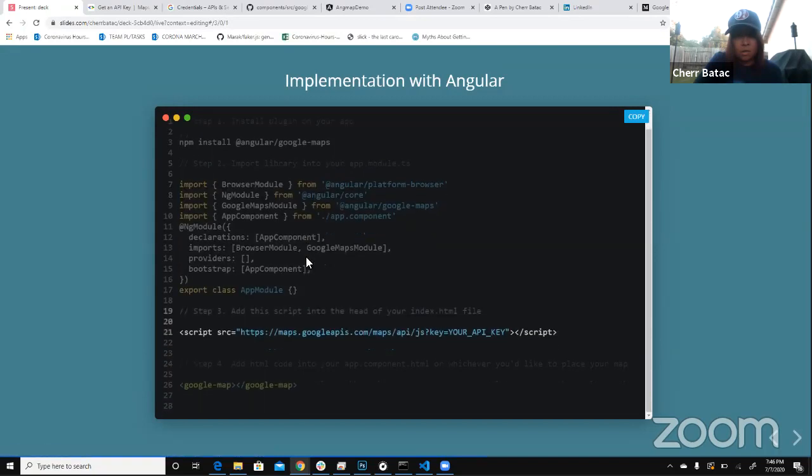And as with vanilla JavaScript, you have to embed the script tag. In this case, you go to the root of your app, which is the index.html file, and embed your API key there as well. Once you've done that, go to whichever HTML file you want to add it to. For basic steps, we could just go to app.component.html and embed this HTML code here.